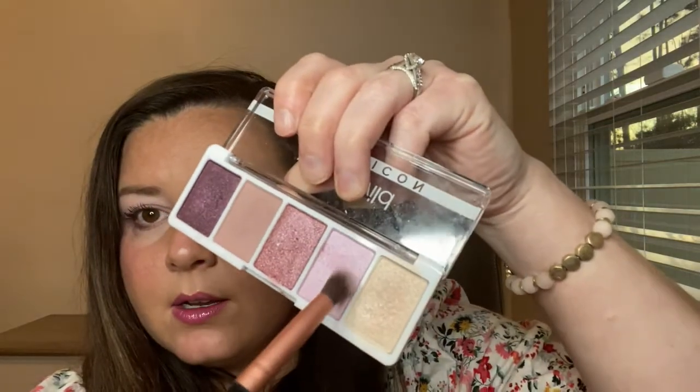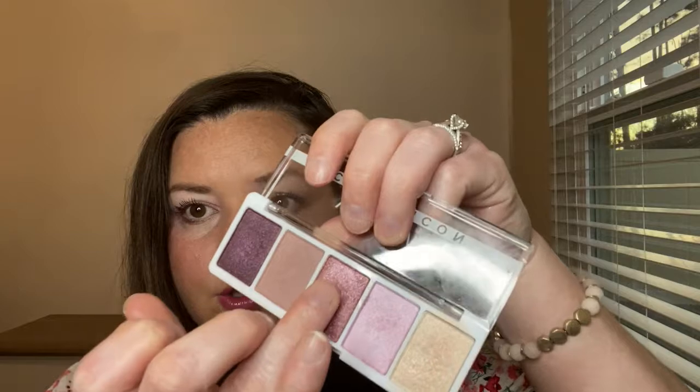Okay. A little bit more. I don't really know how to do makeup either. I just do like windshield wiper. That's all I do. That's all I know how to do. I'll take this like light pink shade. I'll just put it right there just to add a little bit of something. Okay. And then I add a little bit of this middle shade.